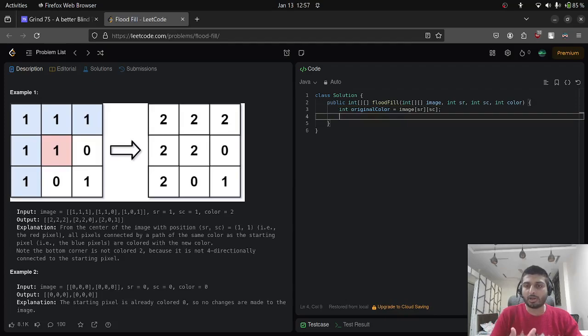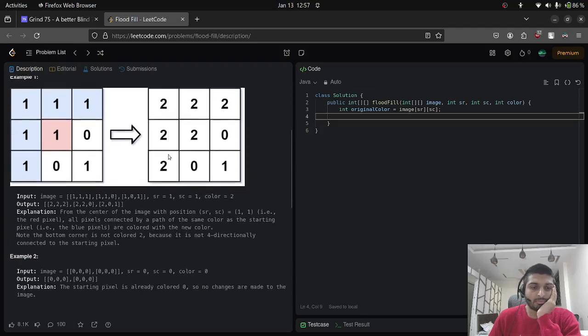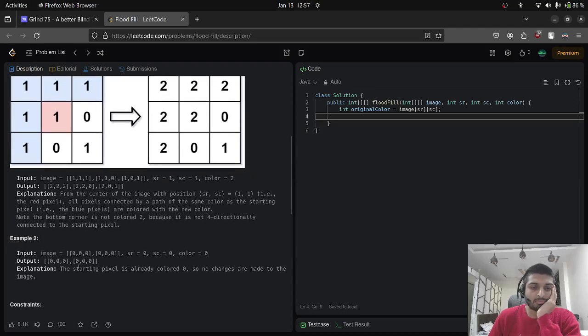This would be the original color that we want. Are there any other constraints? Let me check. Replace the color of all. Let's see. So we have to return the image. This is there.